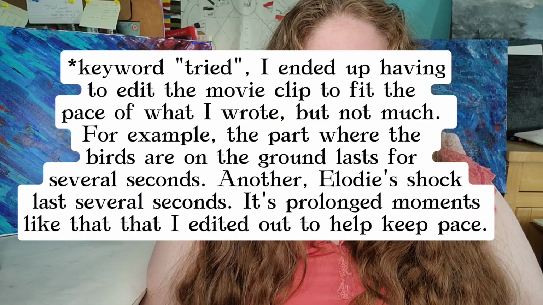When I was doing this, I tried to write it as the scene was happening so that I could keep pace with the story. That's going to help you practice writing more coherently and quickly, because every word in your novel or your poem needs to fight for the right to be there.